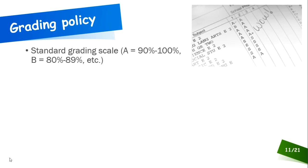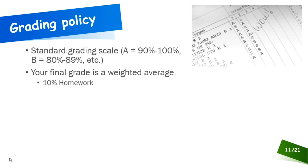Grading policy. We're using standard letter grades for the course. So 90s are an A, 80s are a B, 70s are a C, and so on and so forth. The final grade that you get in the course is going to be weighted. There are different categories of assignments that you're going to be responsible for, and they're weighted differently. So 10% of your grade will come from your homework assignments. 30% of your grade will come from the tests that you're going to take during the course of the summer.